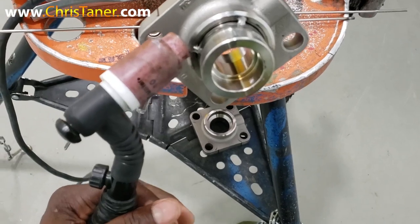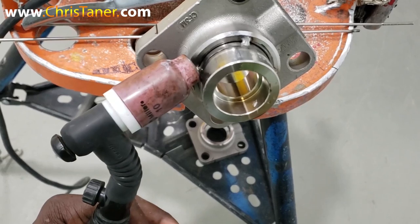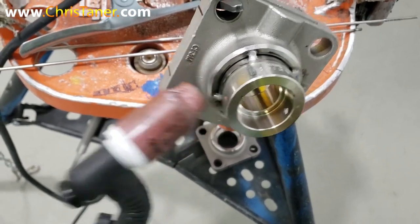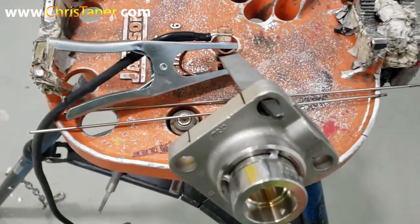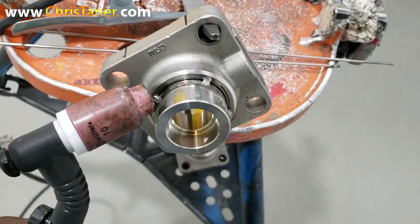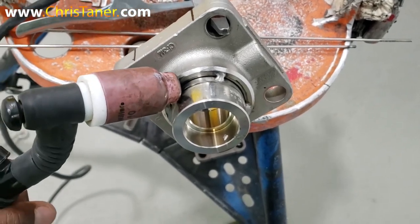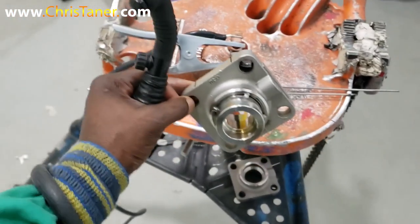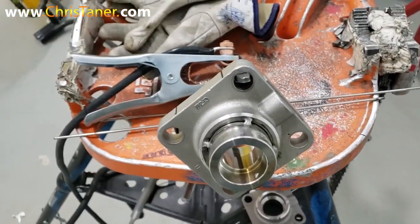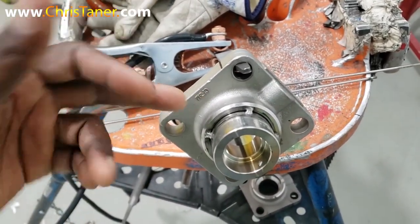So here's the deal. Whenever you begin to practice this technique, if you put too much pressure on this piece, what's going to happen is it's going to look like this. It's going to shift to the side. So you got to actually have the right amount of pressure. You want to have the right amount of pressure applied to the side of this pipe. Therefore, it won't move at all. And I'm going to demonstrate that. I'm going to demonstrate how to use the correct amount of pressure whenever coming up on the side of your pipe without moving this.